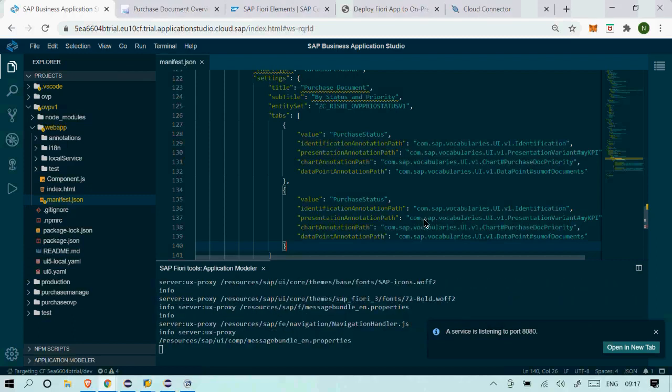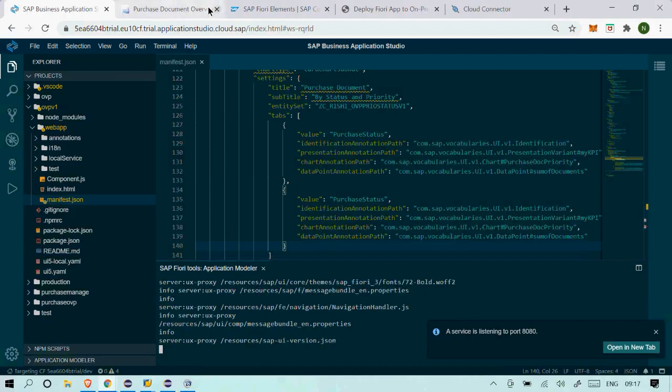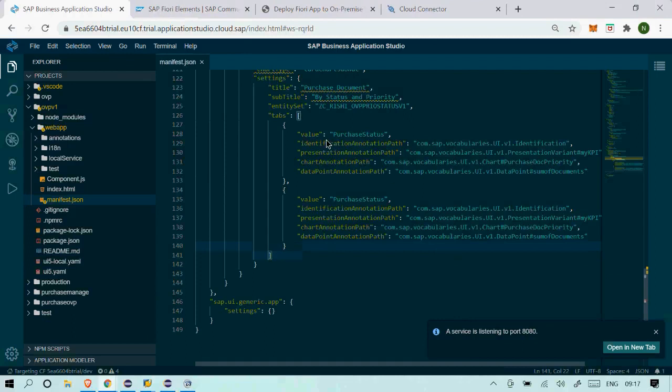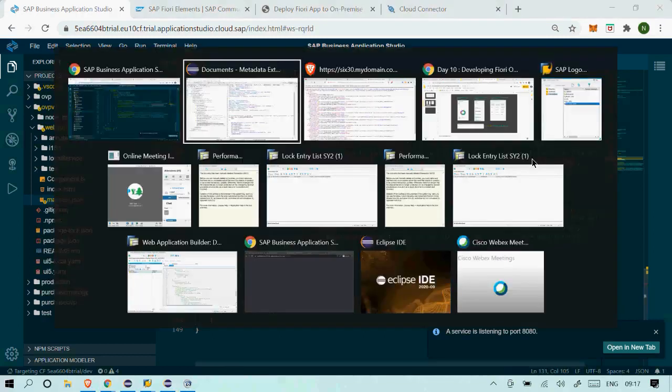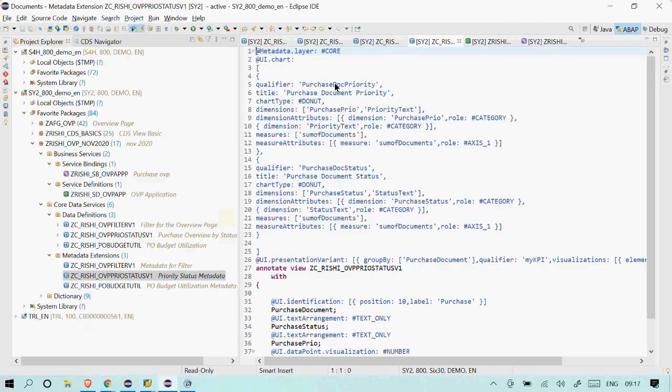So from the chart I can see, let me close this. Okay, so we have bound this identification annotation, presentation annotation, chart, and all these, right? If you look at this chart, purchase priority is the chart. This is the one we have bound, the qualifier.